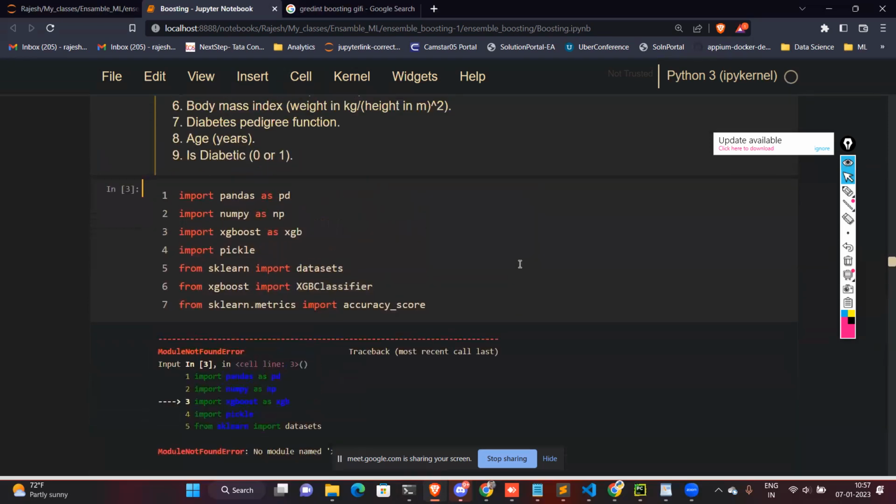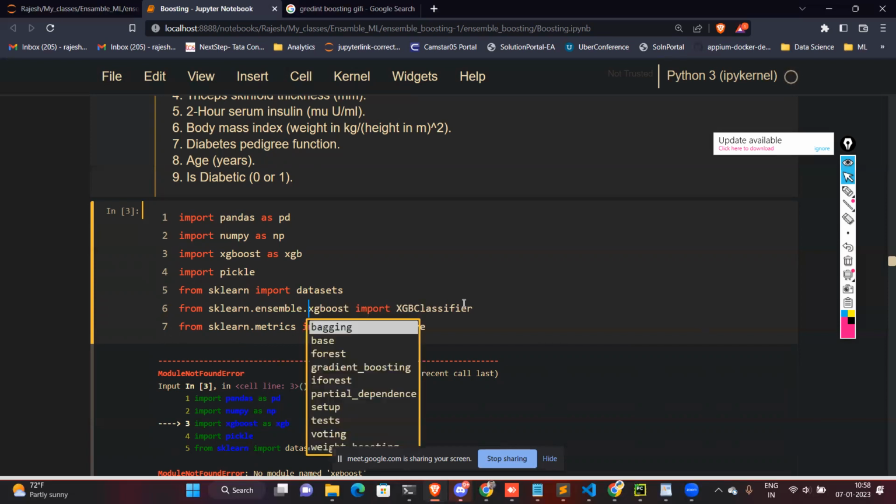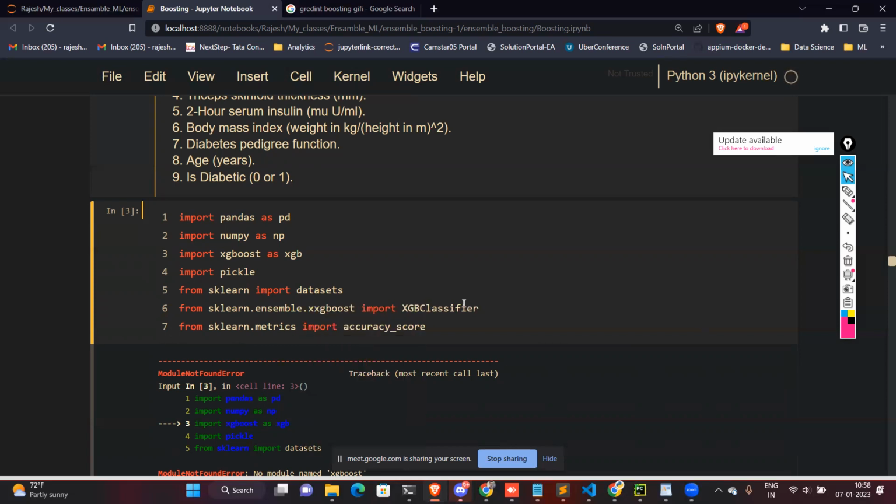XGBoost is not found from sklearn. I think sklearn.ensemble. XGBoost is a combination of both. Did you understand? Ensemble dot. Okay, just a minute. Let me see.